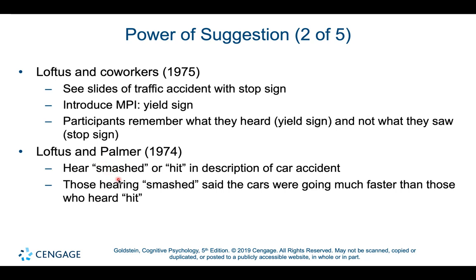They could be very innocently using that language, but that suggestion, that information of this emotional valence of the word smashed can have a remarkable impact on your memory of the event, such that you make claims about, for instance, the speed of the cars that might not be correct and might not be necessary.